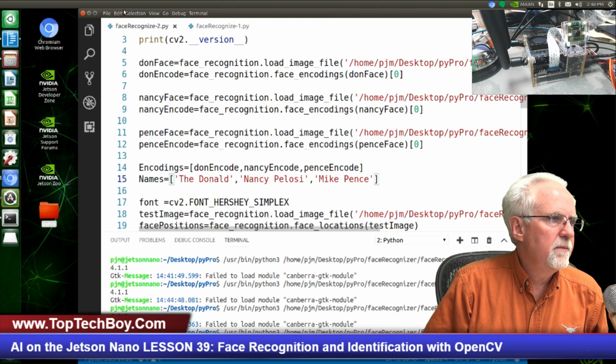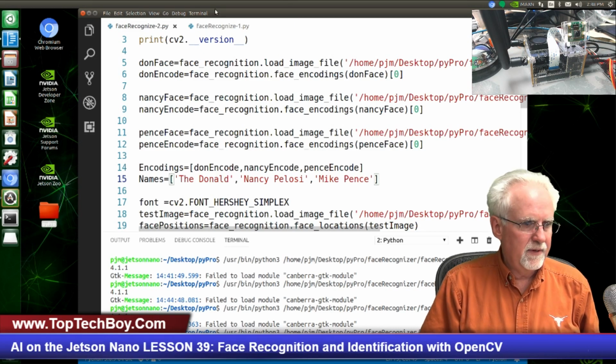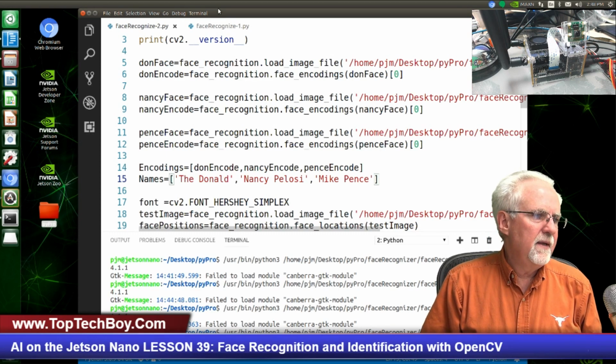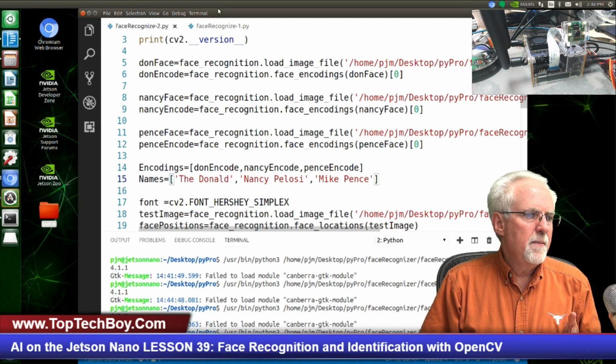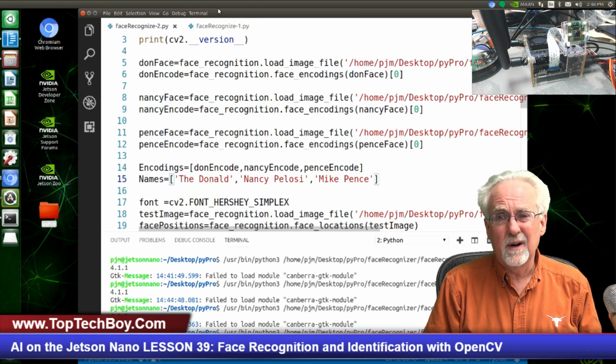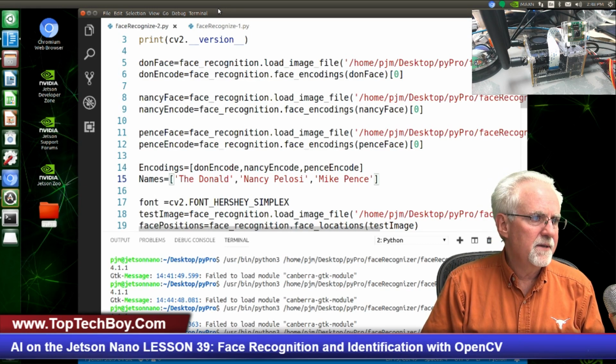I think when it's getting ready to run, it's kind of frozen a little bit there. So we'll give it a chance to run. But when we're down in the test image, we're looking at just the face locations, right? We're not looking everywhere. And so I think that would really make it go a lot faster.